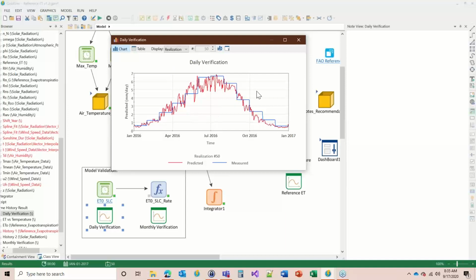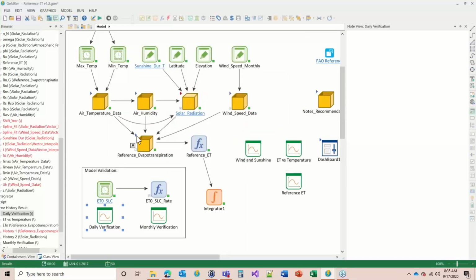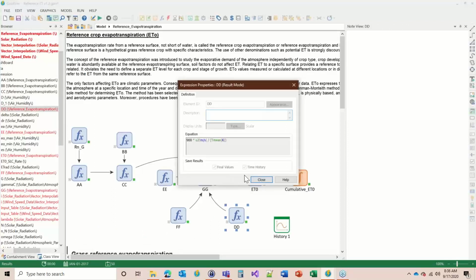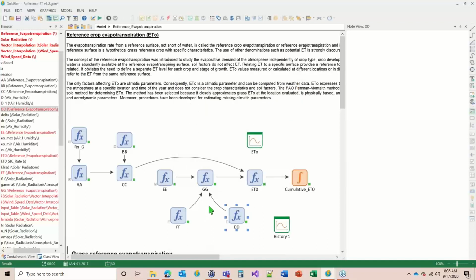But before, I was not getting a very good match at all, and I had to go and debug the model and find out what was wrong. And it was very nice that I could plot each of these outputs and compare it to a case study in the documentation, and it led me to the problem actually, and it turned out it was over here was the problem. I was linking to T min instead of T mean, and you can see the name is very close there, and that was the problem.